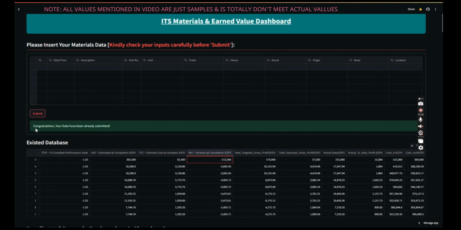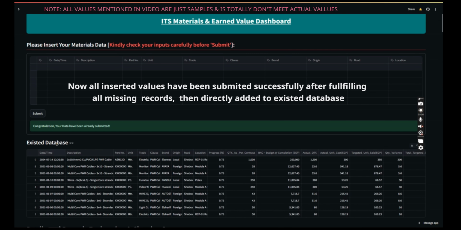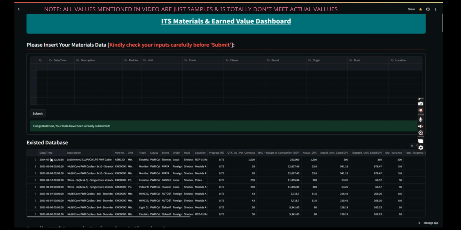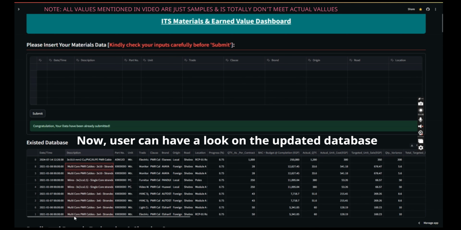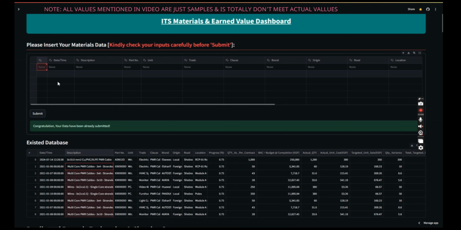Now all our records have been appended to our existing database and the user can have a look at it. Now we have finished the first stage related to data entry. Let's move to the second stage related to data cleaning.